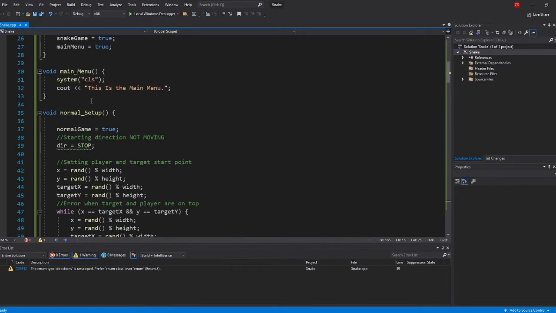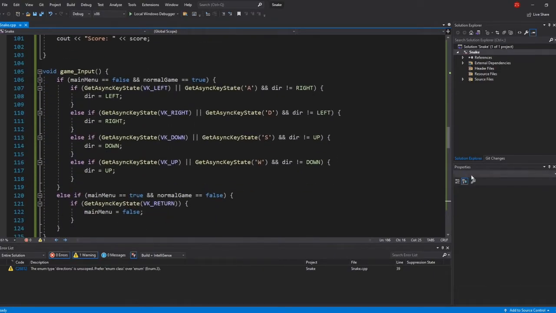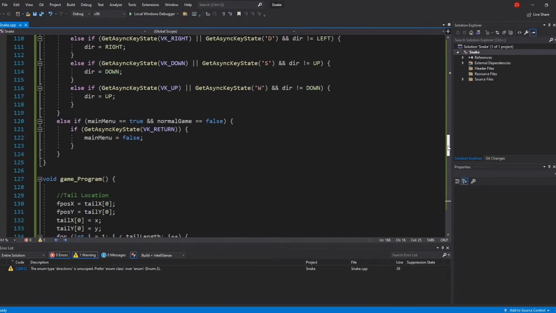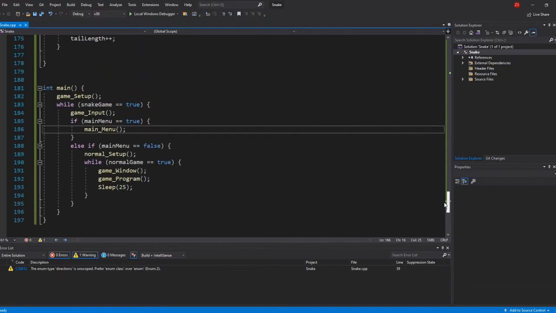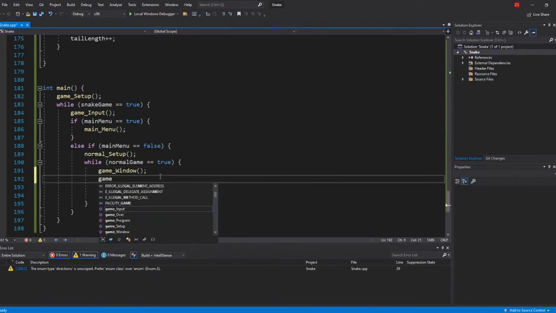on the main menu, where is it? In the input, main menu would equal false. And since main menu equals false, we run this. Do we have to put it in two cases? We put it in the beginning and while we're, yeah, we should also put it here as well. But I feel like this is like a full, hey, no. We'll see if we chuck it in here as well.